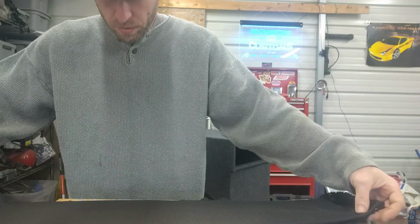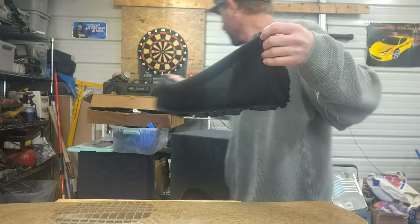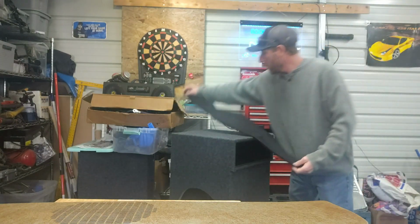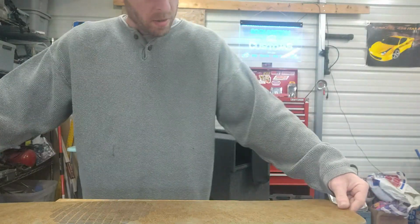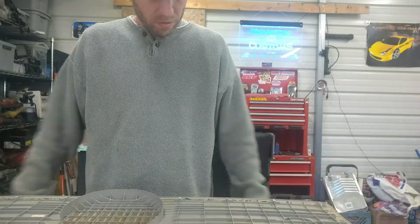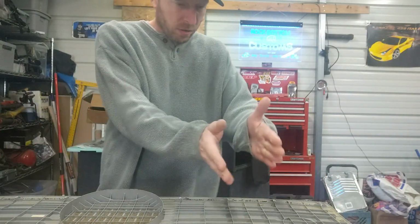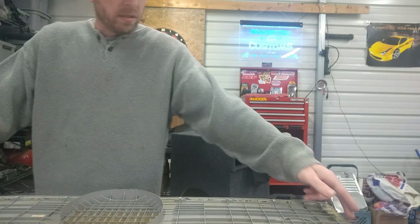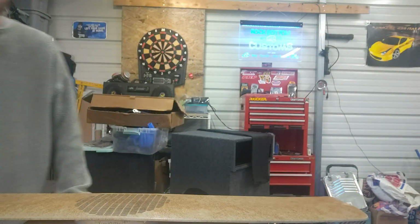Just like that. Flat side that way. Set it right here. All right, now, see how much modification we can do to this. Drill some holes, cut some areas. We may get the Dremel out and just maybe do some slots in it. Take a gander at it. Do some brainstorming.